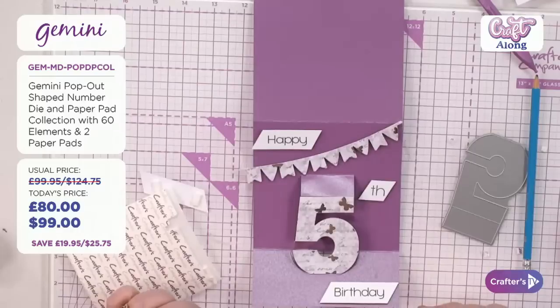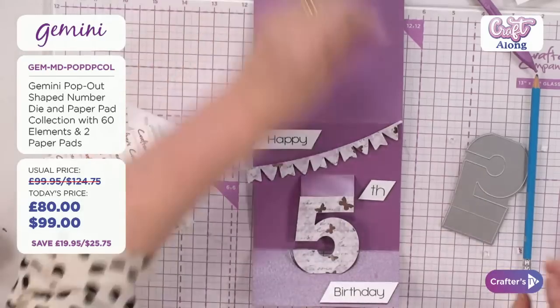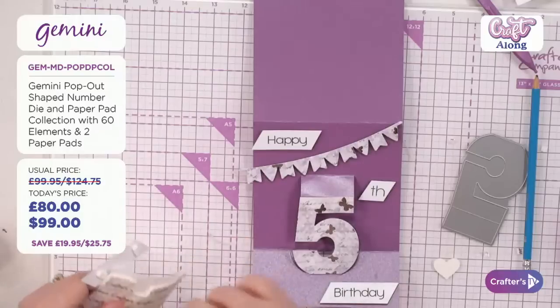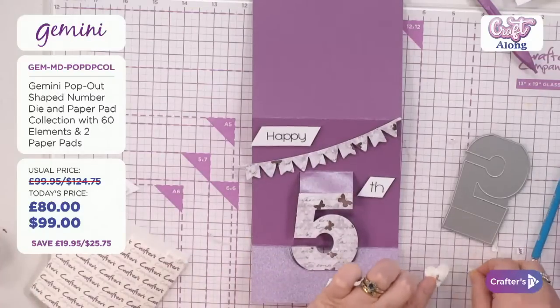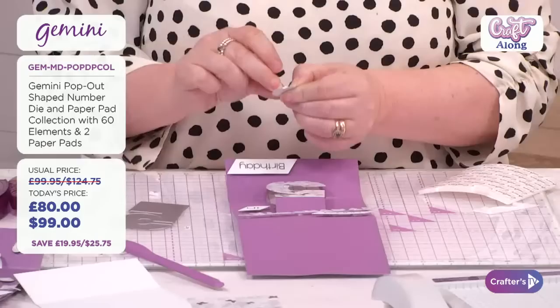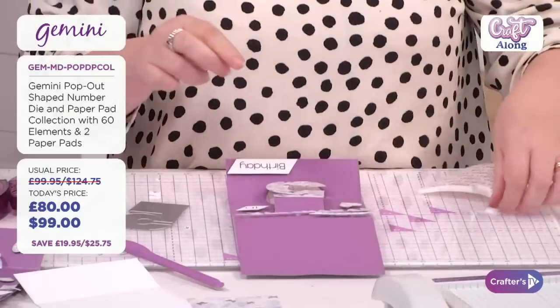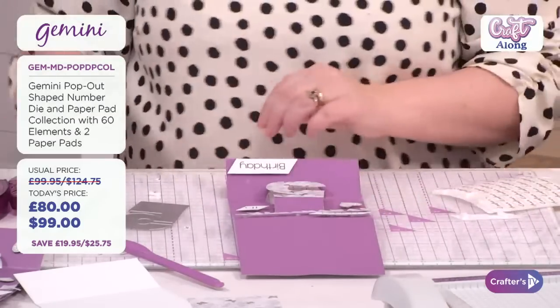So there we go. I've just cut the bunting out, to your point earlier, Joe, cutting it from some pretty paper. When you said don't need to bother to stamp and colour it, Leanne, just use paper, it's exactly what we've done there. And then in that same little die set, you've got these lovely little balloons. Instead of stamping and colouring these, all I've done is put those little dies through some glitter cardstock.